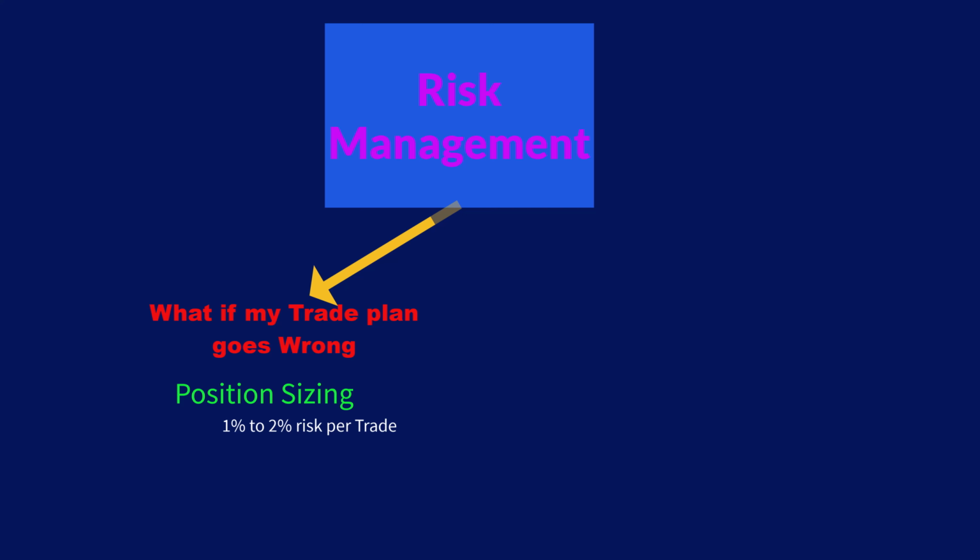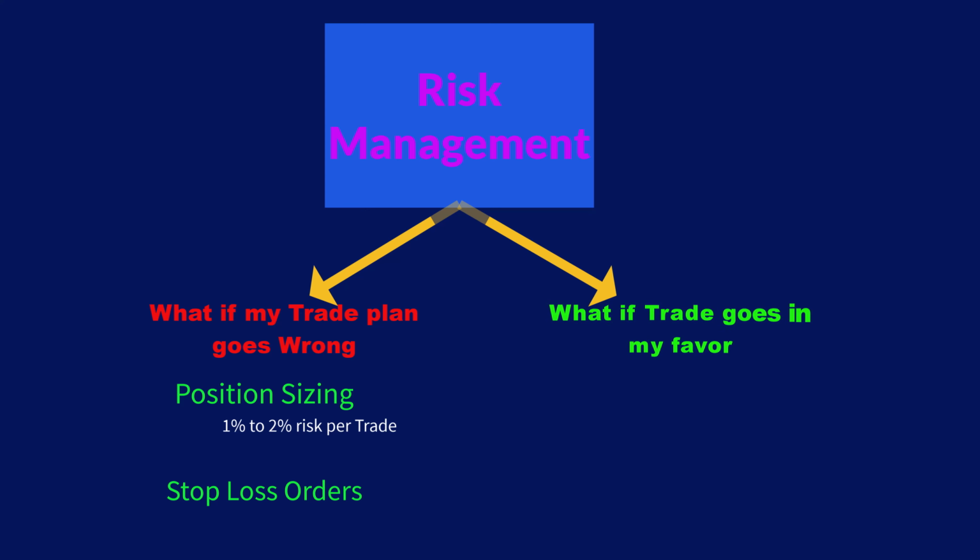The other thing is we must maintain stop loss orders in the system to avoid unexpected losses. On the other side, I also included what if the trade goes in my favor. We are taking 1 to 2% risk and how much we should target, that is the question. From a calculation point of view, 1:3 or 1:5 risk reward will put you in profits even if the win rate is from 20 to 30% like that.